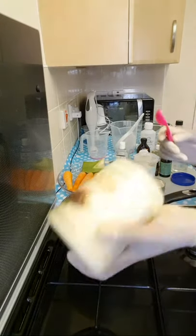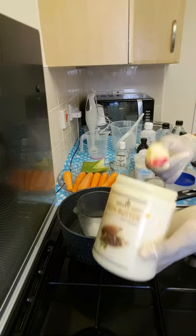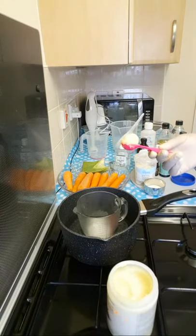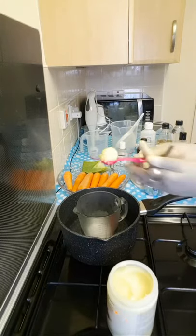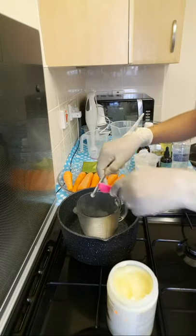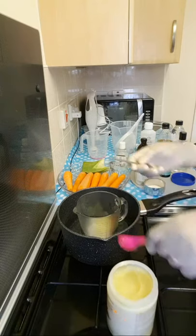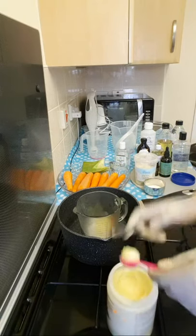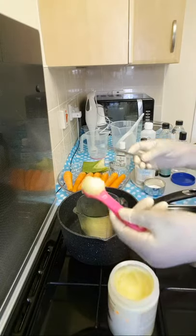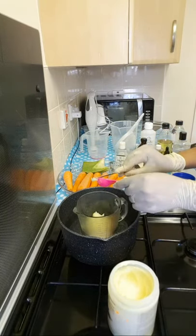So I'm putting 4 teaspoons of cocoa butter. I will need something to push this one out, to scoop it out. Let me just get one hard teaspoon to be able to be scooping it out, because it's very hard in here. So we need 4 teaspoons. That's 2. That's 3. Then 4. Don't forget, we are making our organic carrot cream.